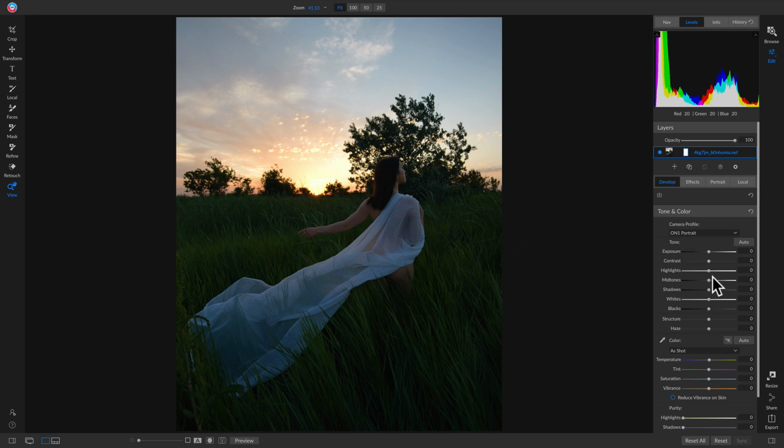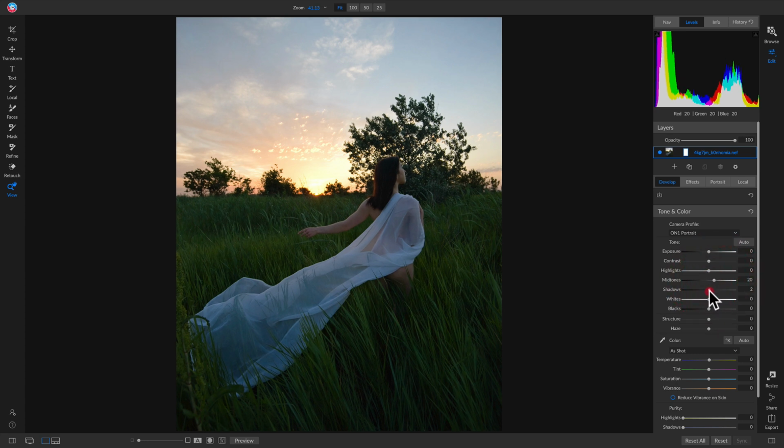So watch as I go down, I can pull up on my midtones, I can pull up on my shadow tones a little bit, and now I'll just go down and I'll add in a little bit of true black. I'm going to hold down my J key, and I'm just going to add in a little bit of true black into my shot. About right, maybe -3. We'll do -3, but just for some nice contrast.